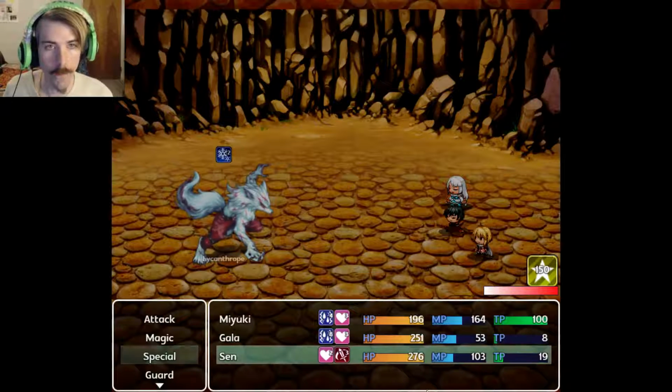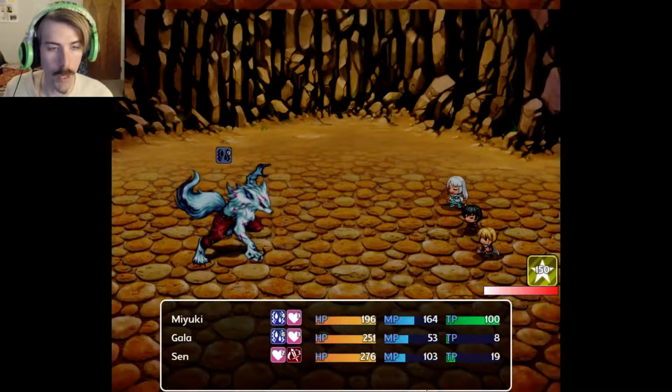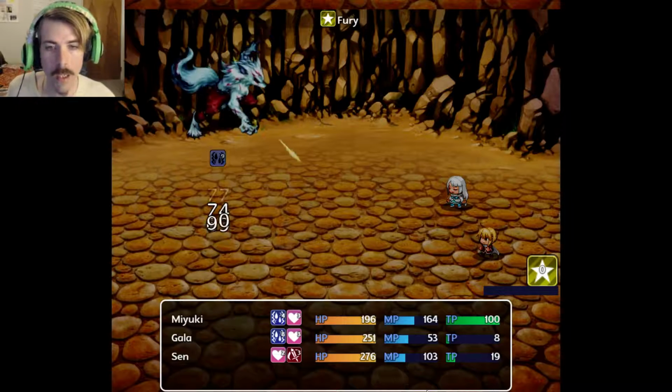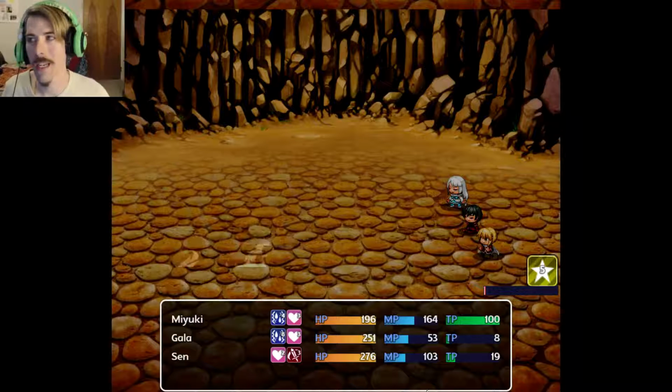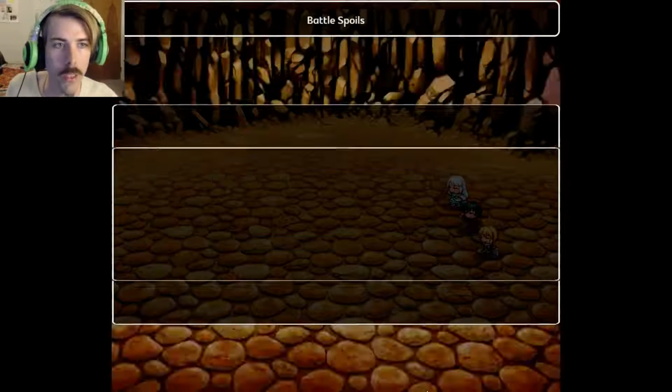Fury. Let's try Fury. I haven't seen that yet. And we can do Thunderclap. Or I think it'll only do one of them. 1, 2, 3, 4, 5 times 80. 1, 2, 3, 4, 5. Okay, that worked. So 10 hits of around 80, that did about 800, then 400. So that did about 1300, 1400 damage, somewhere around there.